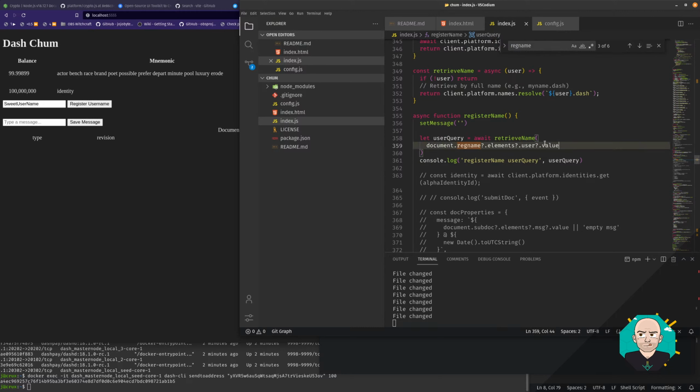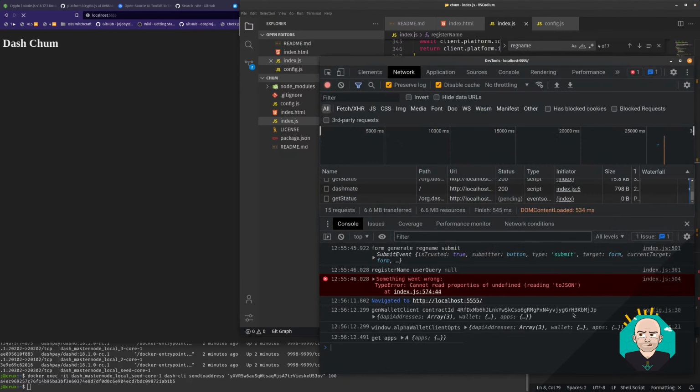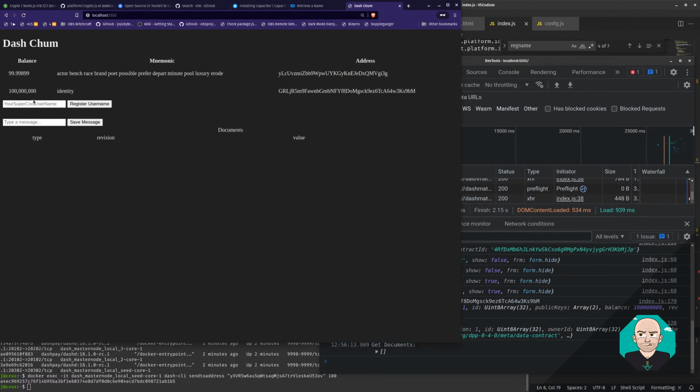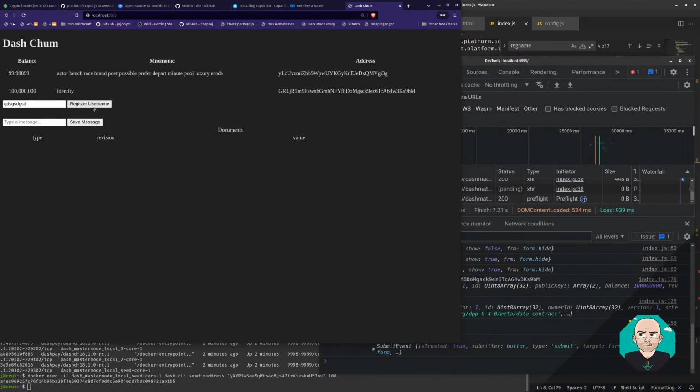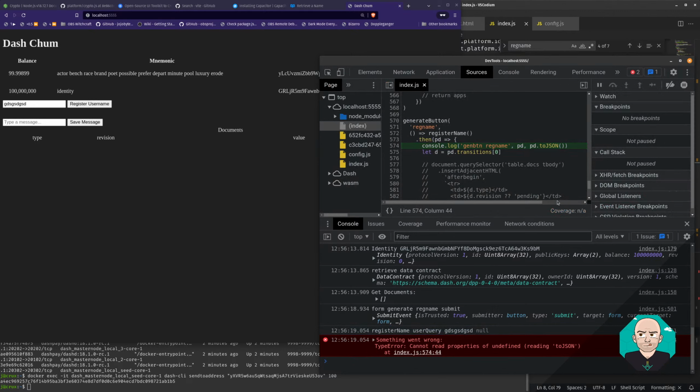Wait, let's also log that, because null might be the right response because it doesn't exist. Just going to do that this time. So it registered that something went wrong. What went wrong?